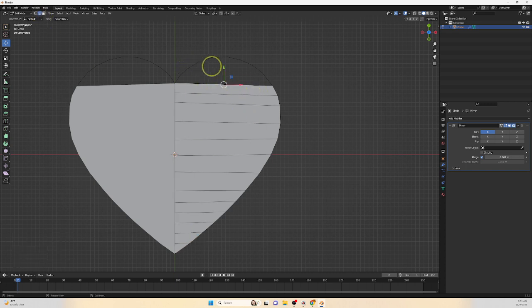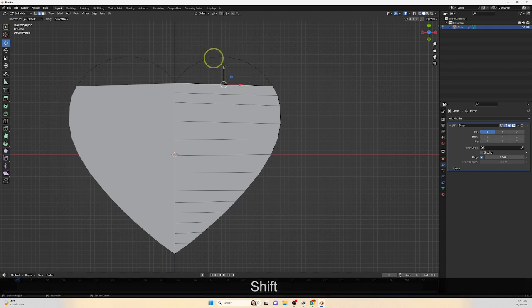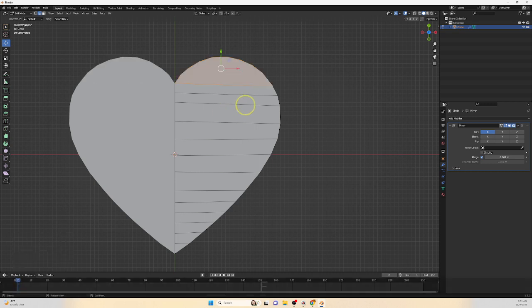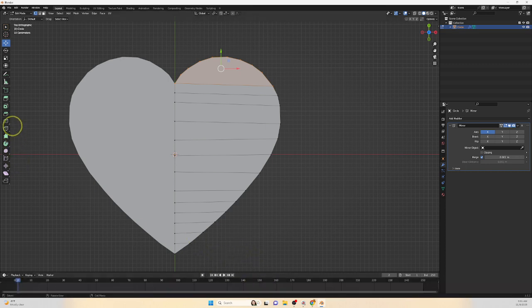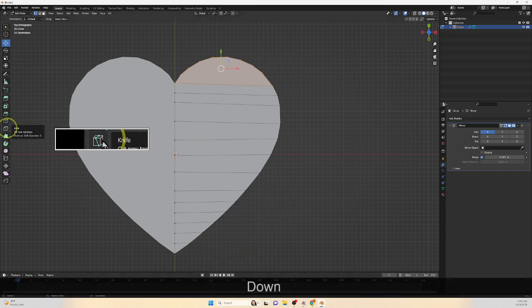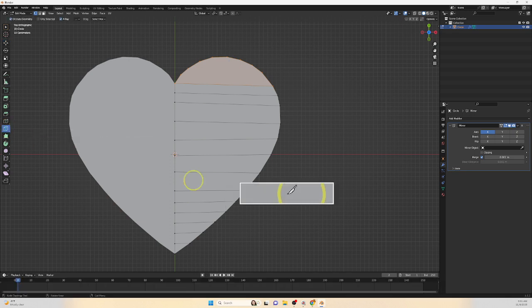So in order to do this part, I'm going to select this edge, and then I'm going to hold down the control key so that it'll do a continuous selection, and then I'm just going to fill that with a face. I'm going to go back to the vertice mode using 1 on the keyboard, and now I'm going to use a tool called the knife tool.